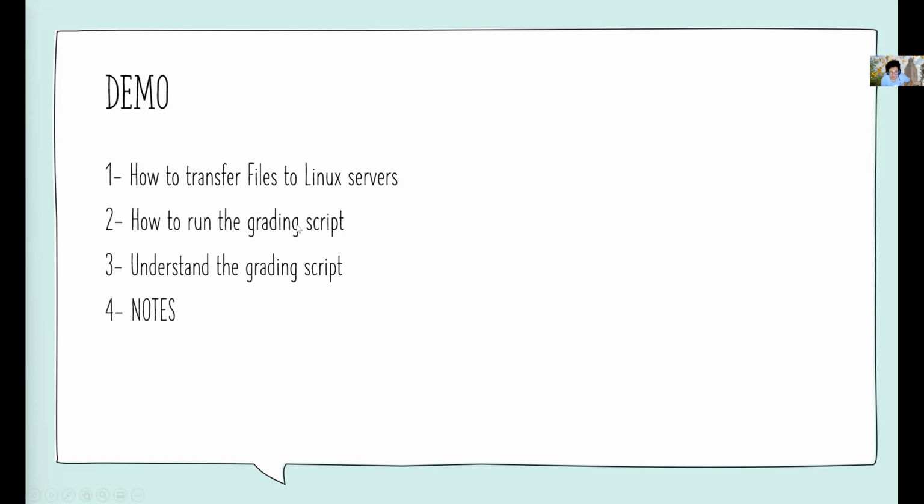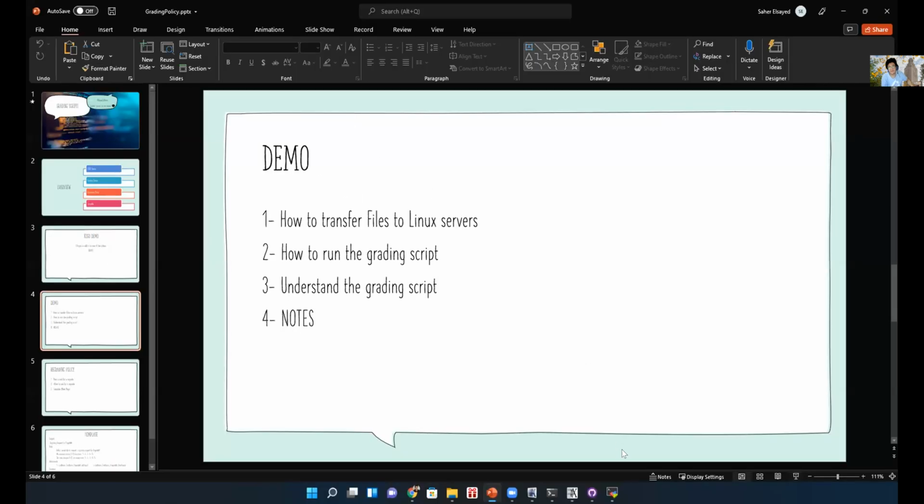And then how to run the grading script, and then I'm going to give you an overview understanding of the grading script, and some notes on how to start grading, because the grading script is not the easiest thing to use. It's not very easy to understand.